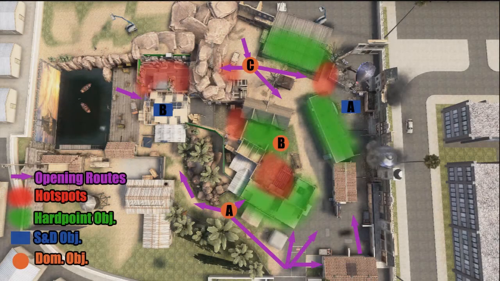Okay, so now we're moving on to an actual overhead view of the map. And you notice on the screen that I have the picture of the map, then I have a little key in the bottom left and a whole bunch of things drawn on it. And the first thing you might want to take note of is the domination objective locations. These are like the flags you have to capture in domination.